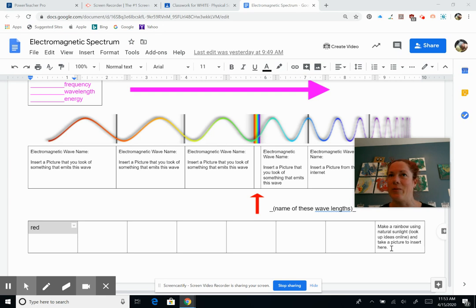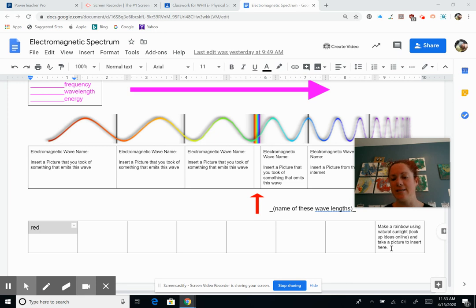For example, I had my boys take a hose, and if you get the hose going like this, how it sprays, it can't be a full stream, it has to spray out. If you have it going at the right angle and the sun is not behind a cloud, then you will make a rainbow that way.